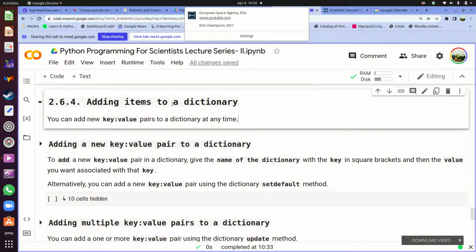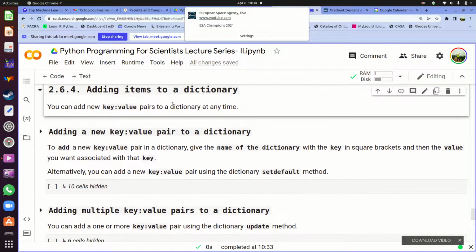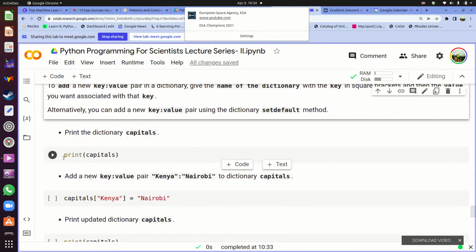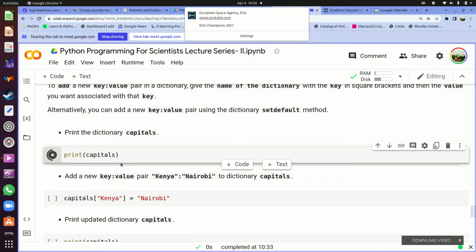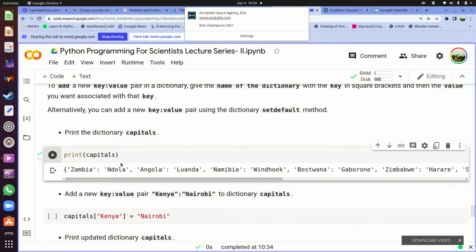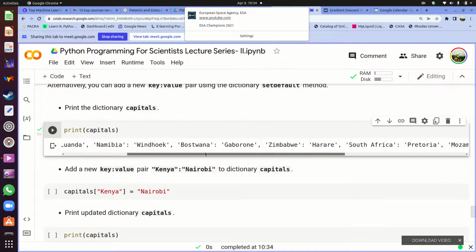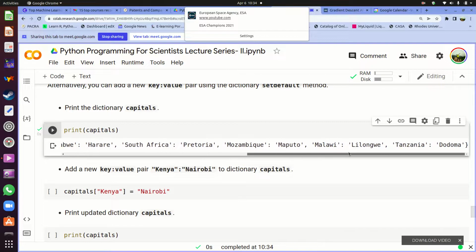Then, for a dictionary, you can add key value pairs. You can add a new key value pair. You can add multiple key value pairs, and we're going to show how to do that. There are different ways of doing this. So here, for example, I print out capital. If you look at the countries which I have here, Kenya doesn't exist.